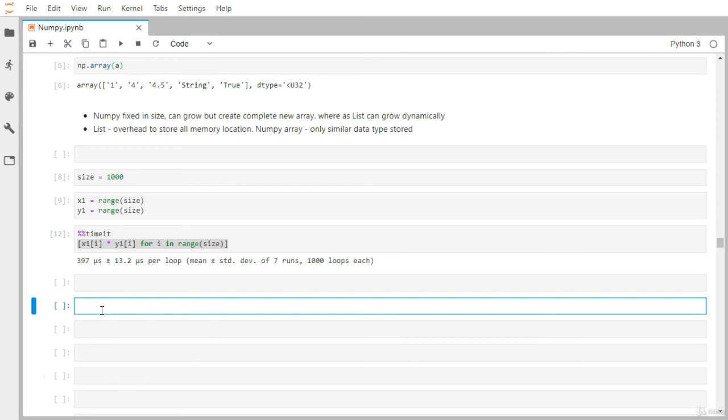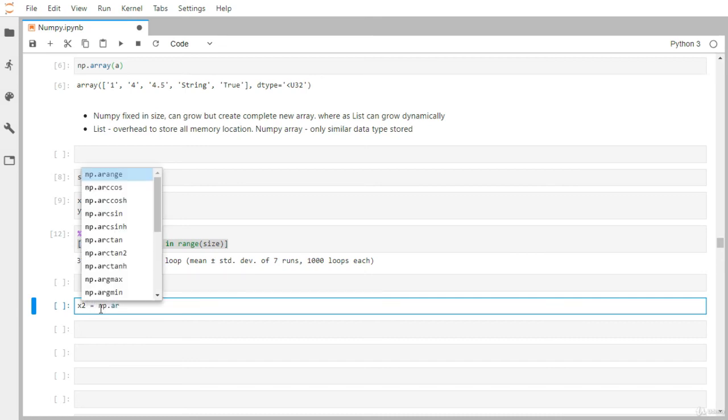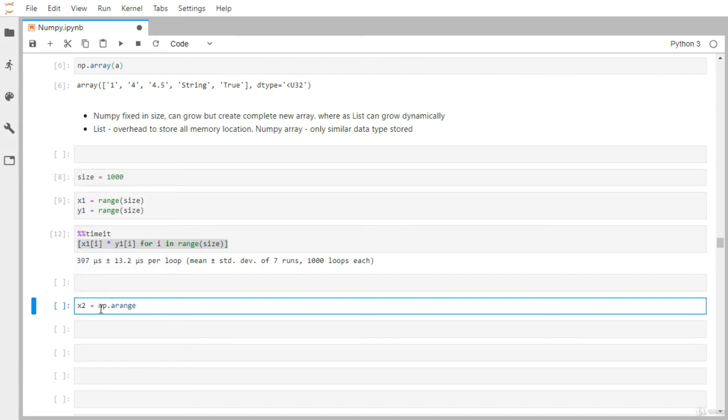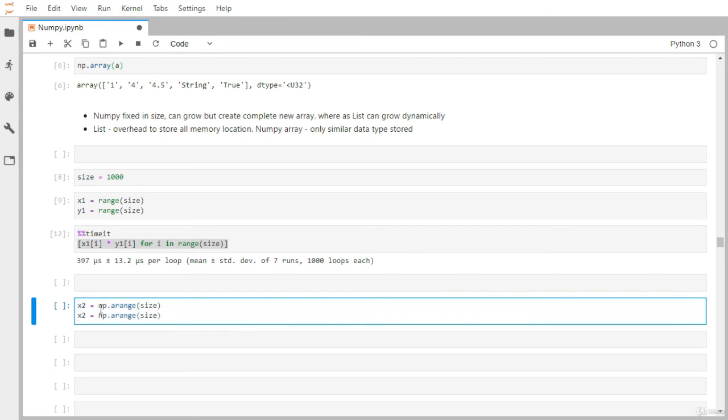Now let's do the same operation on a NumPy array and see how much time it is going to take. So size we are going to fix as 1000. Let me create another 2 arrays, let's say x2 using arange of size, and another one, y2.